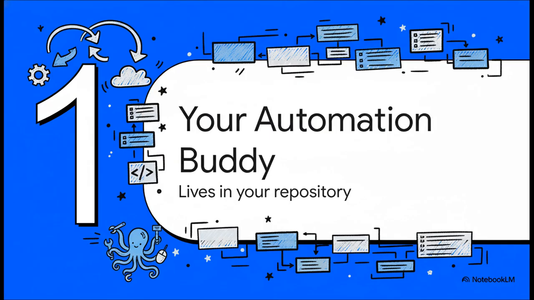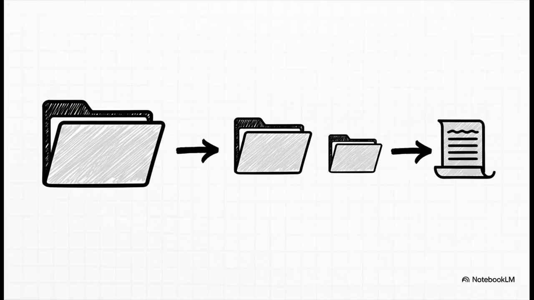Because it lives right alongside your code, you don't have to jump through hoops or manage a separate system. Everything is right there. The secret sauce is all in this one special folder, .github/workflows. This is where you put your automation instructions, and these instructions, or workflows, are just simple YAML files. If you haven't used YAML, don't worry, it's super human readable. It's basically you telling GitHub, hey, when this happens, I want you to do these things.